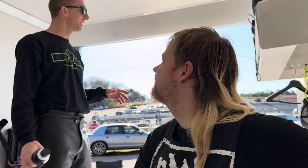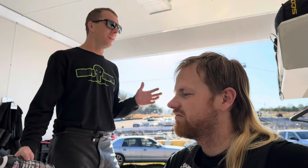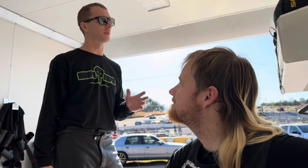The factory catalytic converter on those things is known to burn up, they get too hot whenever you unrestrict the bikes. So for all you guys that got slip-on exhaust, yeah, okay, I hear you're trying to save some money, but man, the factory header on the Suzuki, as much as I hate to say it, ain't what you want. You really got to get a set of headers on them.